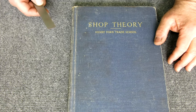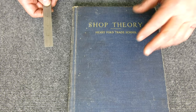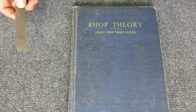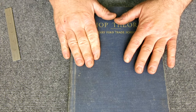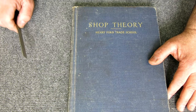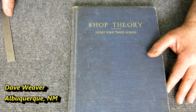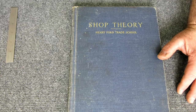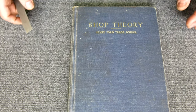This next one's pretty neat too. I've shown this book before — not this particular one, but it's actually a fairly common book. What's more interesting is who owned this book. This was sent in by Dave Weaver — thanks for sending this in. He'd seen an interview online with the guy that owned this book and he gave me some cheat notes. Let's open the cover and here's the guy's name.